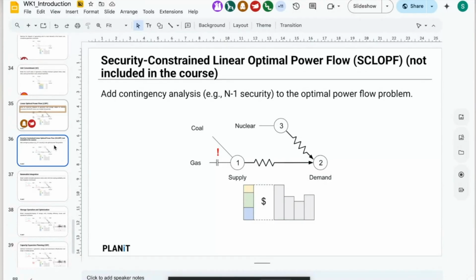That's what is called security constraint linear optimal power flow. It's a very long name, but basically it's energy security, which is what we say in the real world, much simpler and shorter. So what happens if one gas power plant is lost? Do we still have enough power to provide electricity? So we can do it.